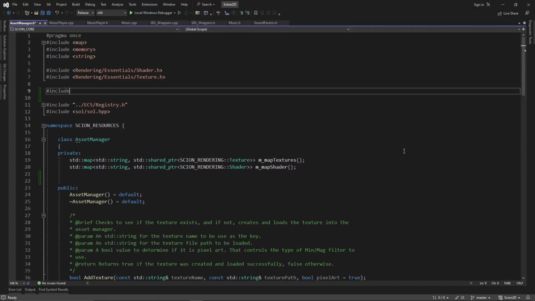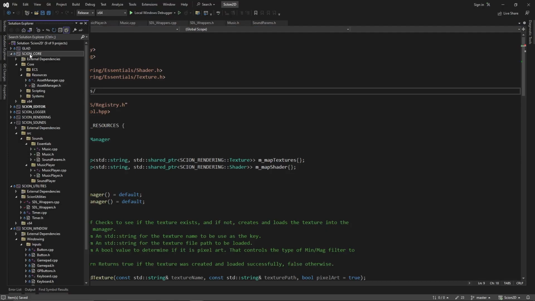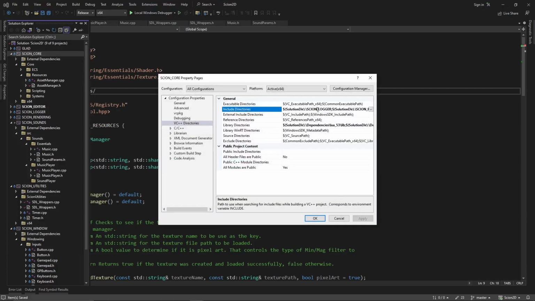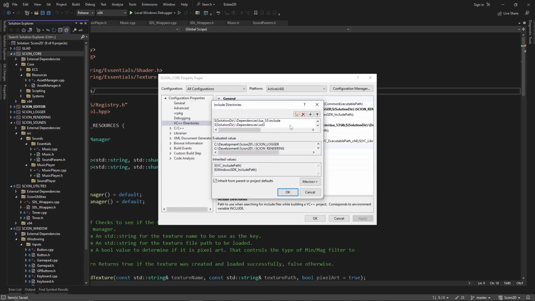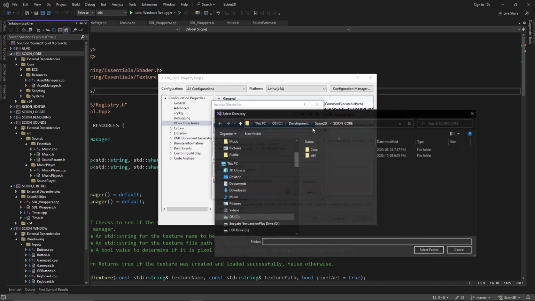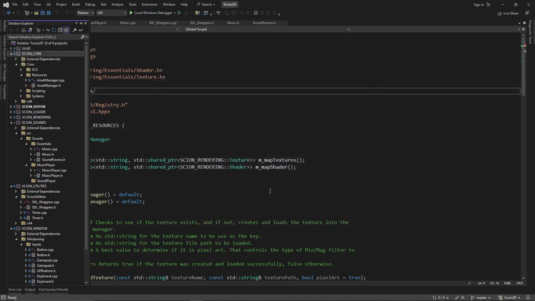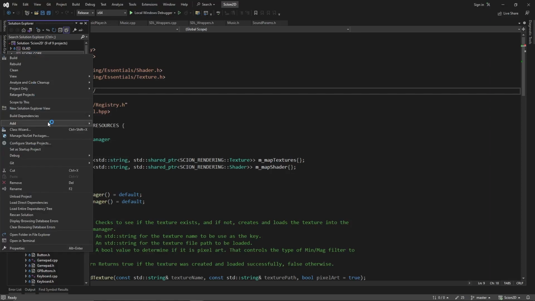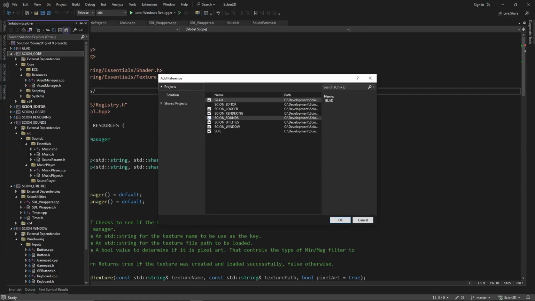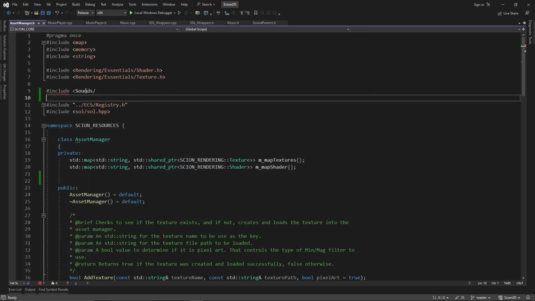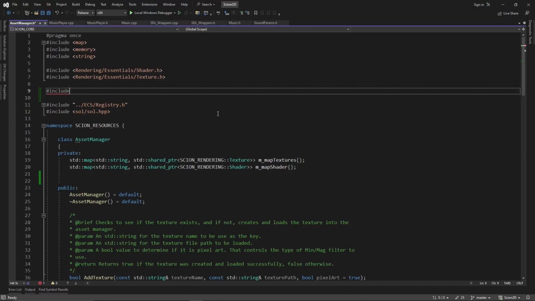So let's go include sounds slash, oh, we have to add sounds. So we got to go up here to our core properties. And we're going to have to add that in. We need to go to sounds, source, cool. Take this. Solution dir. Okay. Then we also need to add it as a reference. And then our sounds. Cool. There we go. Sounds, essentials, music.